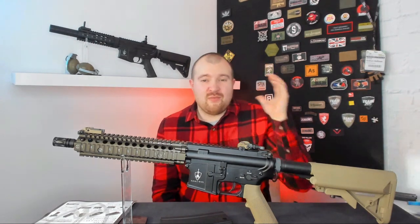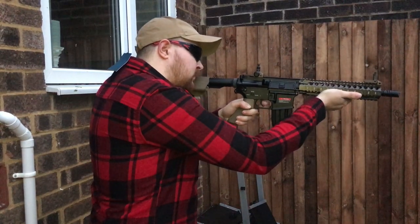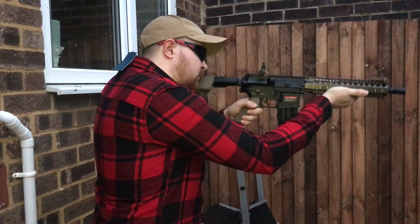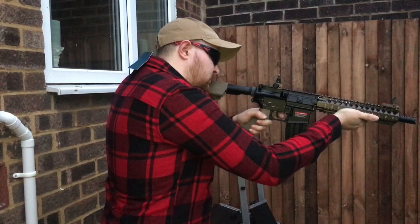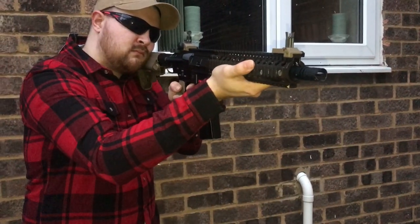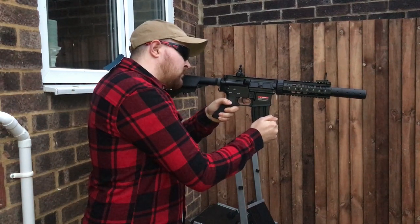The motor is a standard motor and, as mentioned before, you are recommended a 9.6 NiMH or a 7.4 LiPo. Essentially this is a mid-level rifle that is ready to go out of the box — you just don't need to touch it, go out and take it with a smile on your face. On the range with both of them I was easily hitting 150 feet out of the box, which was basically the maximum I had under my range at the time, and that is typically the average engagement distance most people are going to have on sites.